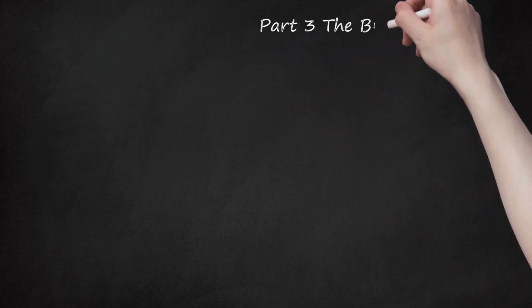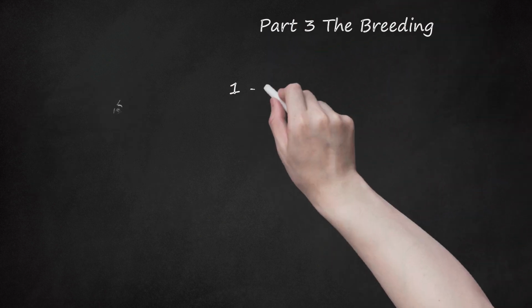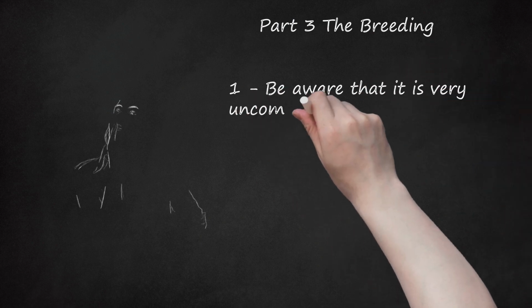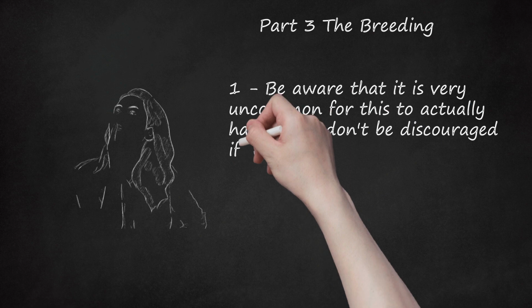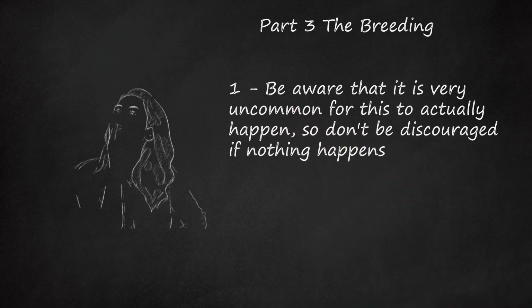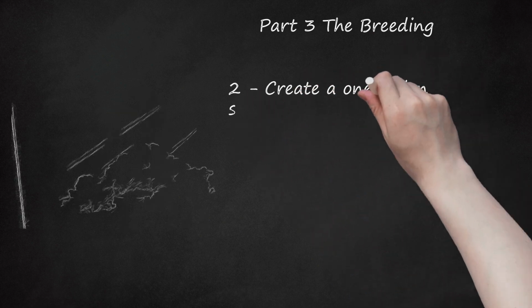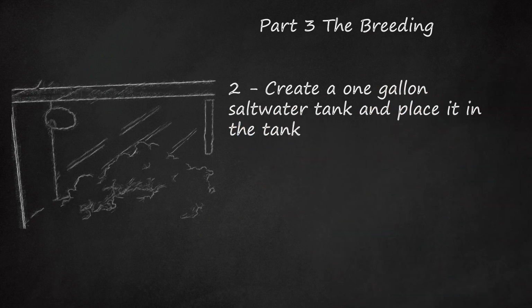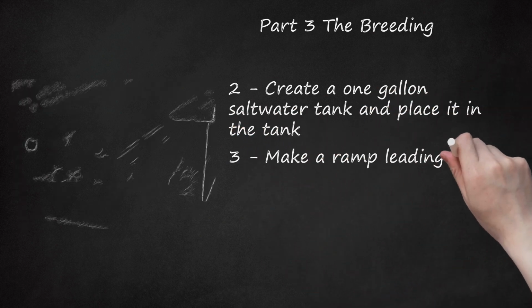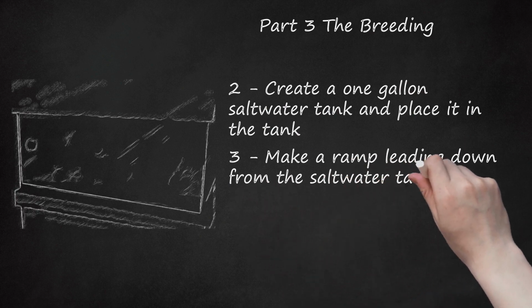Part 3: The breeding. 1. Be aware that it is very uncommon for this to actually happen, so don't be discouraged if nothing happens. 2. Create a 1-gallon saltwater tank and place it in the tank. 3. Make a ramp leading down from the saltwater tank to the 10-gallon tank.